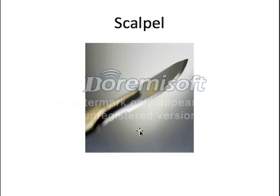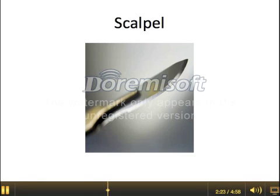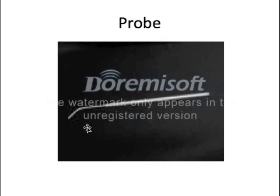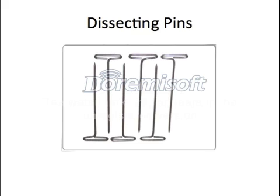The first instrument you'll be using is a scalpel — again, they're very sharp. This is the sharp end, obviously. It has a handle; you want to hold it by the handle and treat them with care. You don't want to push too hard when you're slicing open the worm — you want to cut very gently. In the past I've seen students kind of butcher the worm because they push too hard, so cut very gently at first. A probe is another instrument you'll be using. It has a blunt end that you're going to use to point out the different structures that you locate on the worm during your verbal quiz that you'll take with me during the lab. Dissecting pins are used to pin back the skin on the worm and to give you an area to view the internal part of the worm.